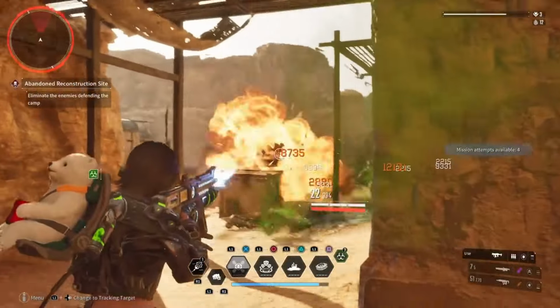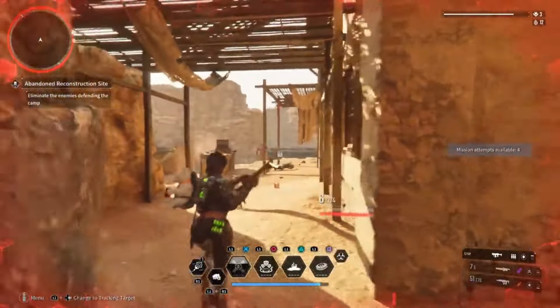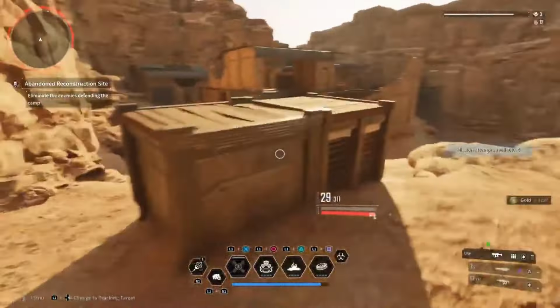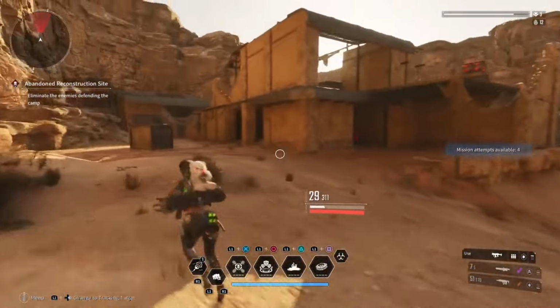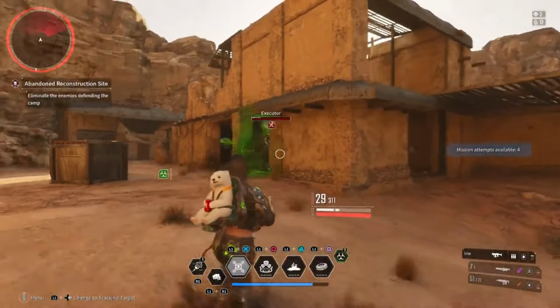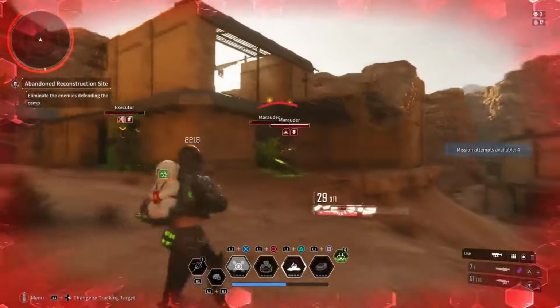Just remember, once you do so, your perks on that weapon are going to be for whatever level it already was. So say it was a level 1 weapon, you're going to have level 1 perks. So you're going to want to do a weapon readjustment at that point.